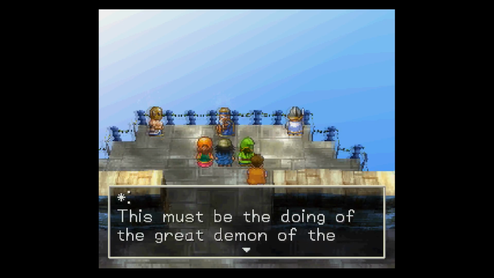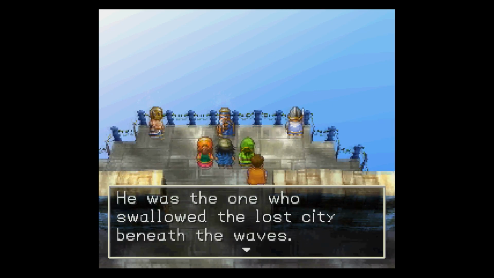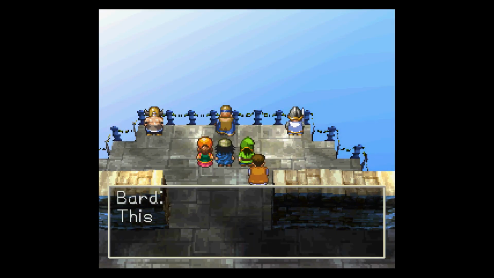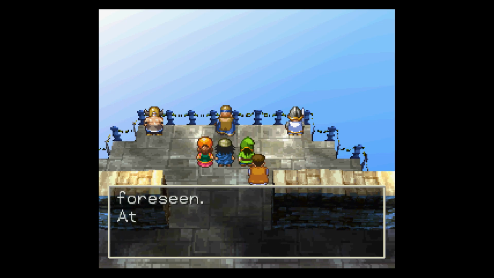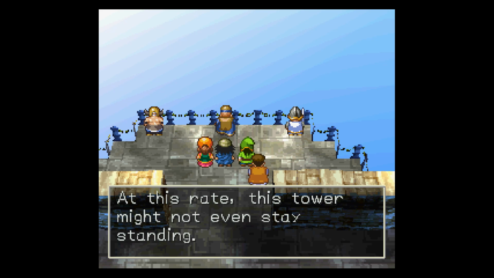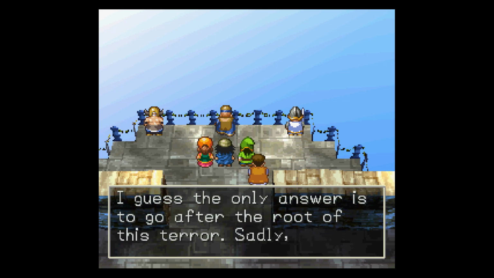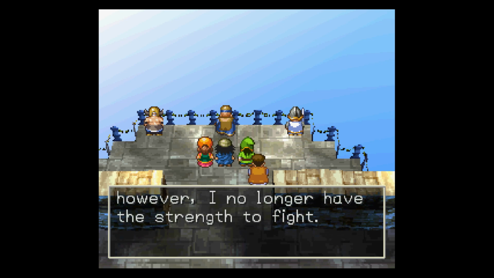This must be the doing of the great demon of the sea, Grakos. He was the one who swallowed the last city beneath the waves. He must wish to sink the entire continent. This is bad. The flood is even worse than I'd foreseen. At this rate, this tower might not even stay standing. I guess the only answer is to go after the root of this terror. Sadly, however, I no longer have the strength to fight.